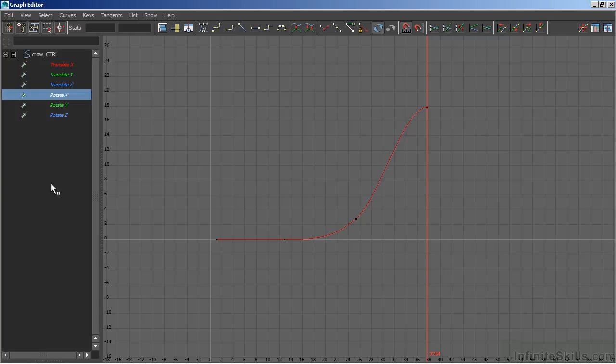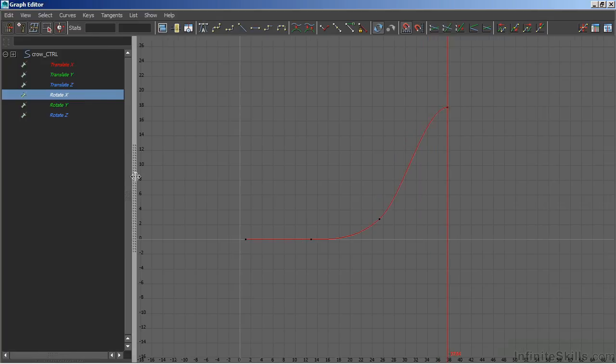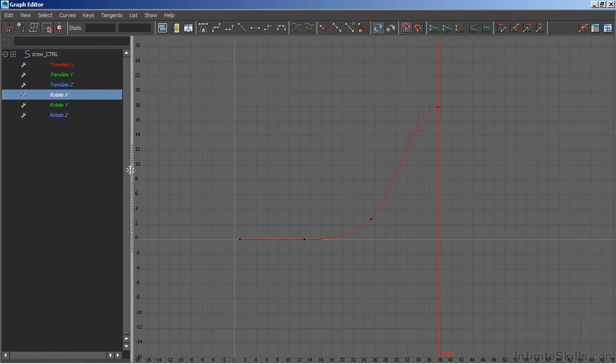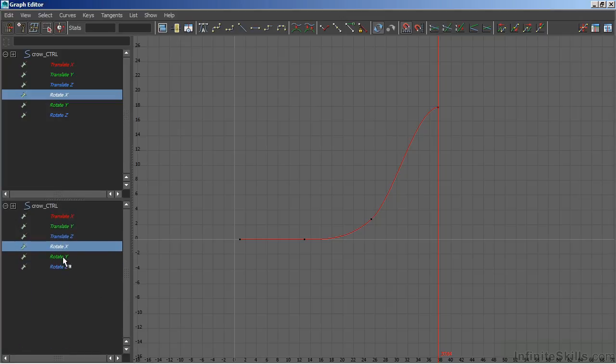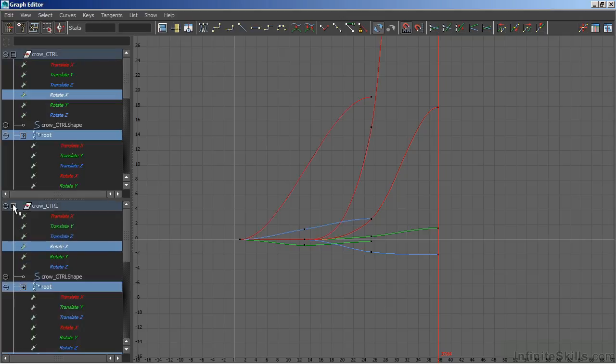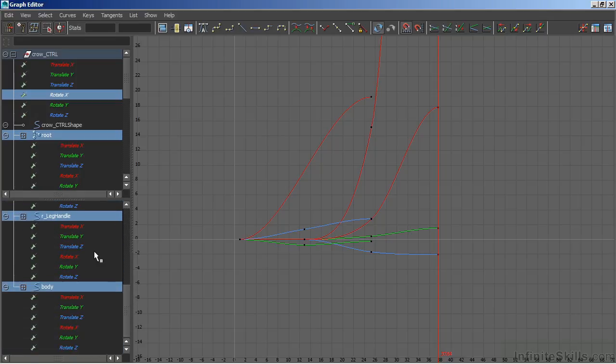Now this interface here is very similar to our outliner, and we can expand it if need be by clicking on the bar with the dotted lines here. And just like with the outliner, we can set it so that we have a split view as well. So if we have lots of items in here, we can then focus both of these on different areas.